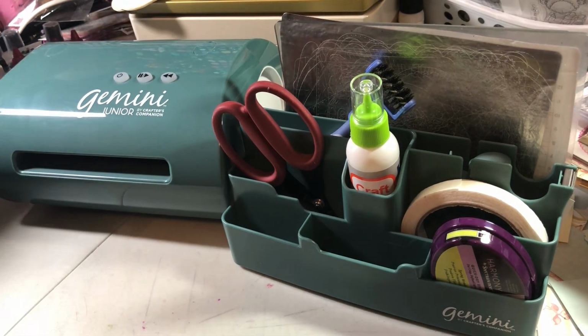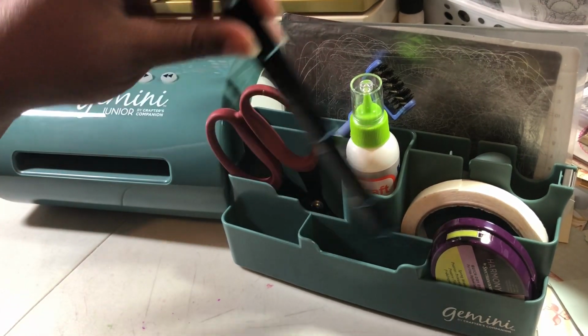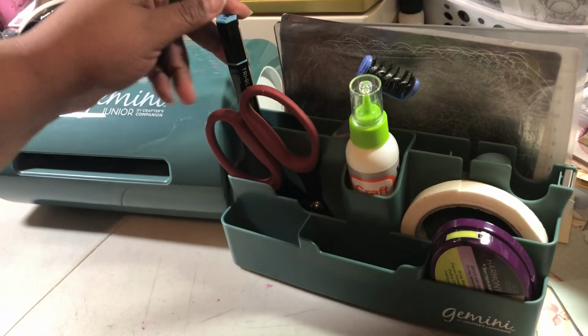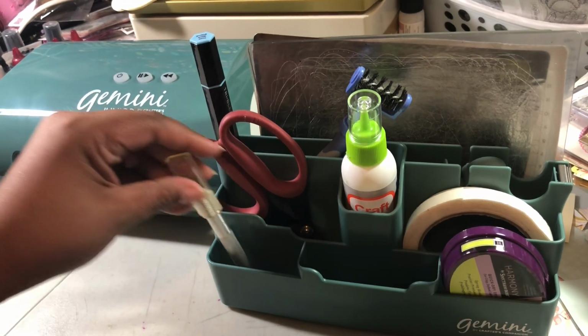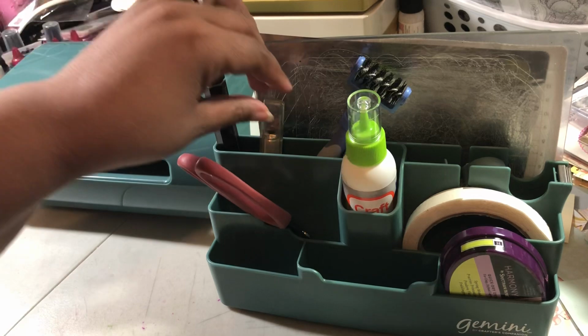Let's see. I've got one of these. So anything relatively tall won't fit back here. Let's see. A Spectrum Noir will fit in this back section. So that's good. Let's see. I have this. So you wouldn't put that in the front. Probably put it here or back here.